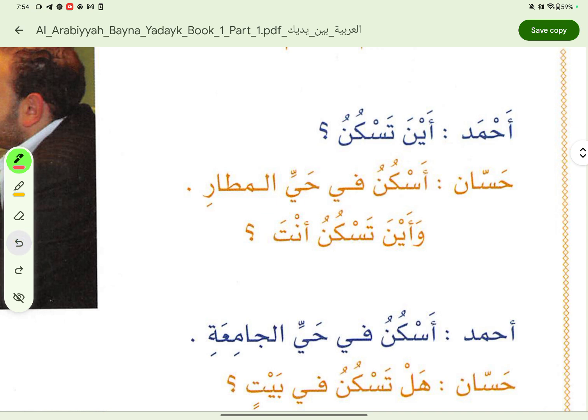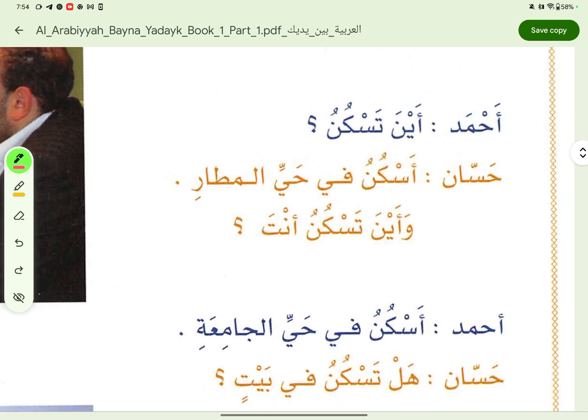So where this guy lives, he lives in the area, like for example in Trinidad we have Piarco. This is a district, an area that is closest to the airport. If someone said they live in Piarco, we know they live close to the airport. This is how they say that. They say they live in Hayy al-Matar, which, we know, is the area that's closest to the airport. Okay?